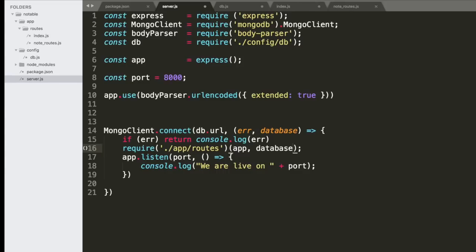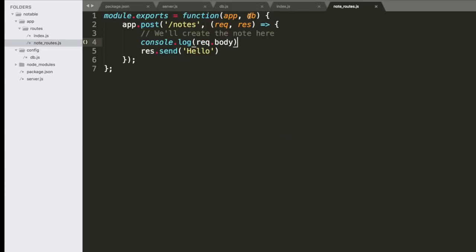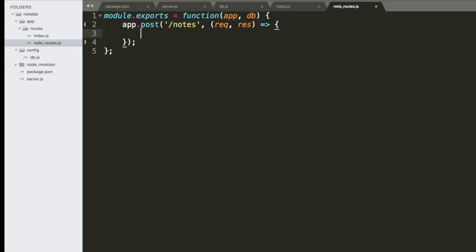It's all route building from here. MongoDB stores data in collections, which are exactly how they sound. In this case, we want to store notes in a collection called notes. So since we pass in the database as the db argument in the routes, see right here, we're passing in the database in the routes, so we can then access it like so. Well, first let's delete this. This was just temporary. And if we write db.collection and notes, that's just how we would access our database.